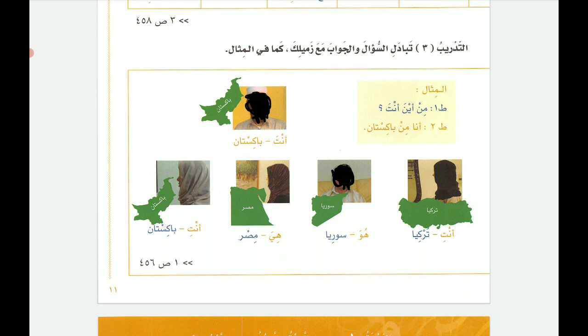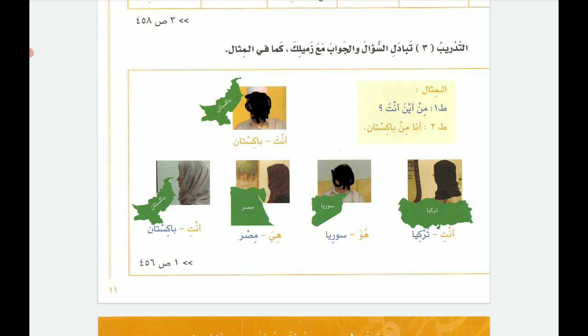Exercise 2. Now we're back to conversating with our Zamil. Zamil is a classmate or workmate. So I'll read the examples and then we'll pause and do the exercise. مثال, من أين أنت؟ Break it down: min, from. أين means where. Anta, you, where are you from?